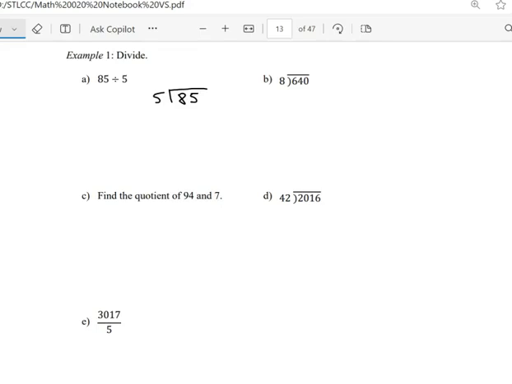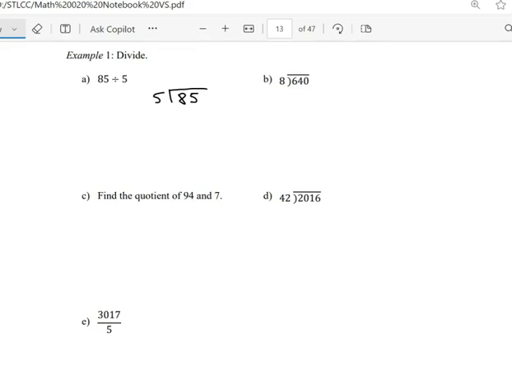So we need to know how many times 5 goes into 85. We can look at the multiplication table, we can estimate, but eventually the numbers will get more complicated and longer, so we still have to go through the process. We're going to look at the 5, and grab the first digit out of 85 and ask ourselves, how many times does 5 go into 8? Starting with the leftmost digit of the number being divided, see if your divisor is actually going into that digit.